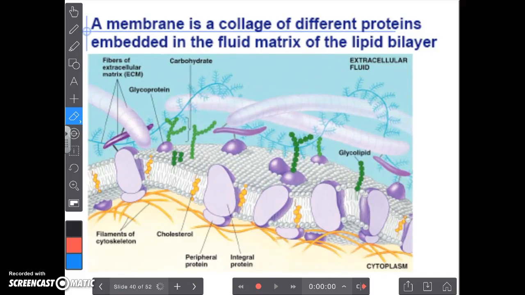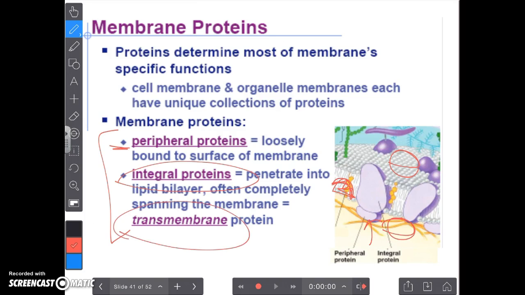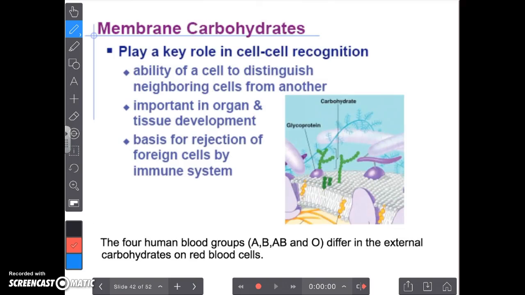Okay, it's a whole bunch of different materials within it, because these proteins can serve different functions. You will want to know these three different types of proteins. There's peripheral, that is just on the outsides. That can be one on the top or on the bottom. So here's an example of a peripheral one there. An integral protein is one that's just embedded in, it doesn't have to go all the way through. And a transmembrane protein is an integral protein that goes all the way through. So it's one that goes all the way from the top outside the cell to inside the cell.